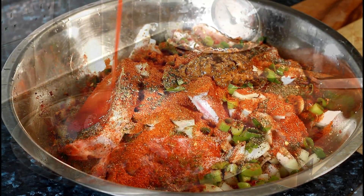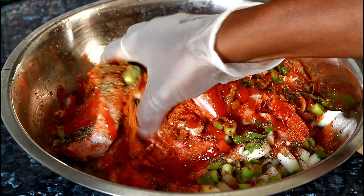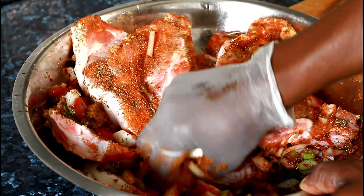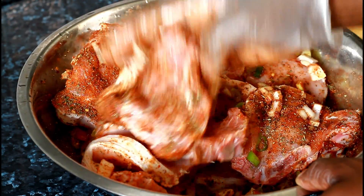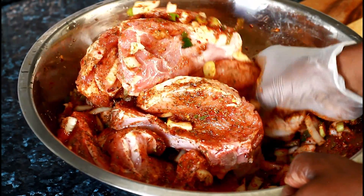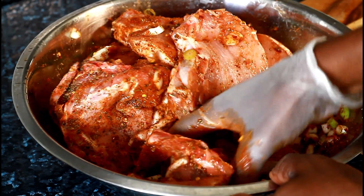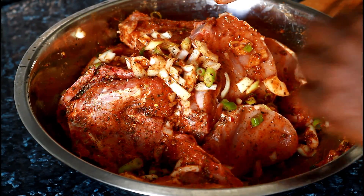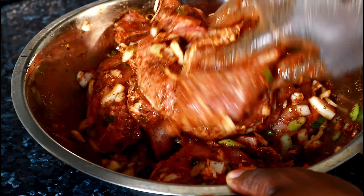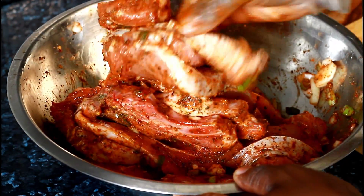I'm going to put a little bit of ketchup — not much. Then I'm going to take my time and rub it up. Because of the bone you have to be careful, make sure you have gloves. Just take a little time and marinate the pork like this. Smells so lovely. This is the pork I'm marinating — a full recipe from Chef Ricardo, 100% good recipe.